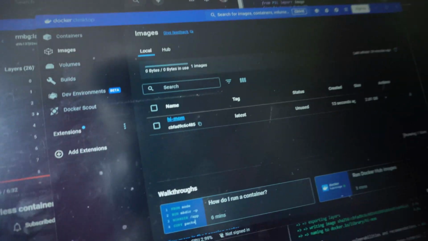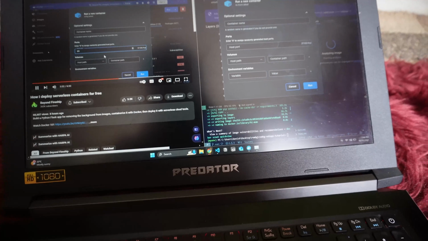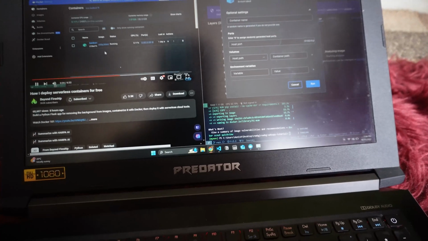Okay, so something has popped up over here. I think the build is complete, and yes, something has popped up. Okay, I guess we are good to go right now, and I will see what we have to do. Actually, to run the image as a container, we simply hit the play button and make sure to map the port to something we can use on localhost.